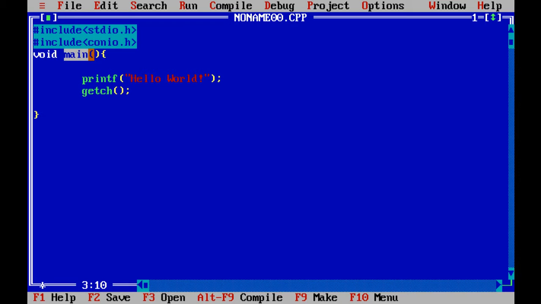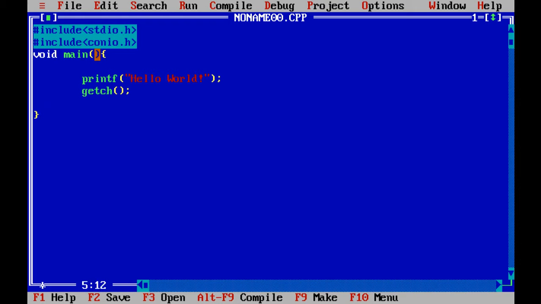Whatever we write in the main function will actually compile and run. Here the main function has no parameters, so we cannot give any parameters to this function. We will discuss it later when we start learning functions.